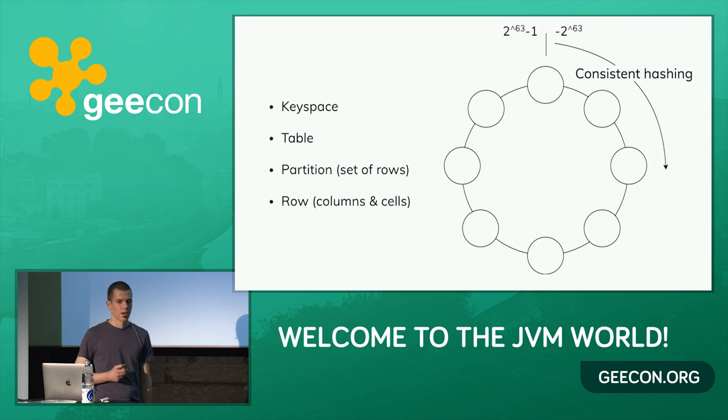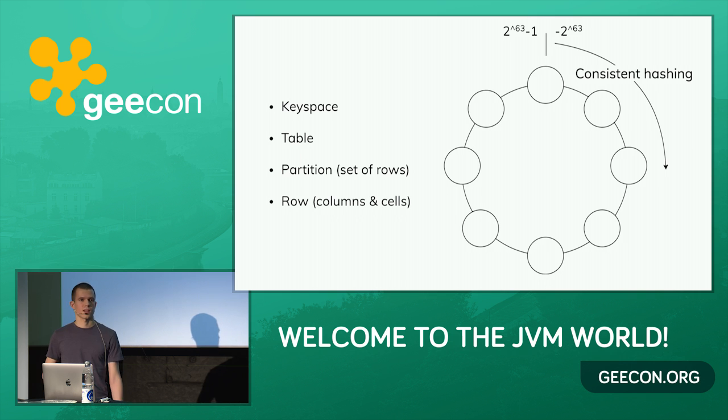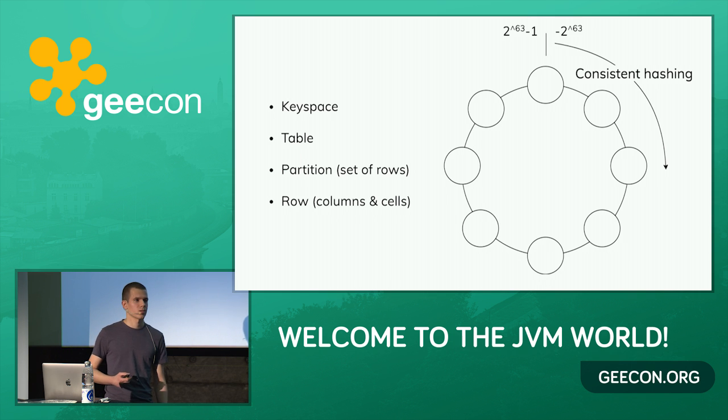So, the nodes in a Cassandra cluster create a ring. And with the ring, there is some hashing function, also mentioned in the previous talk. It's the Murmur3 function. This function produces values from minus 2 to the power of 63 to plus 2 to the power of 63 minus 1. And all the nodes in the cluster divide this range of hash values between them. So every node is responsible for a part.